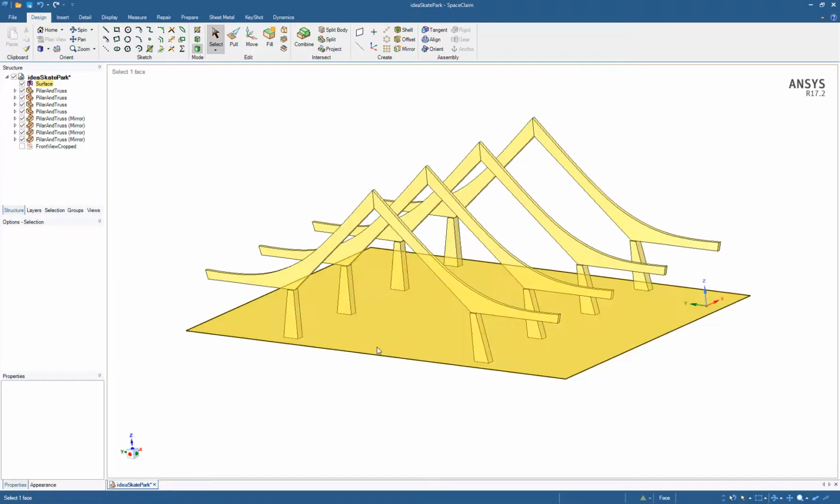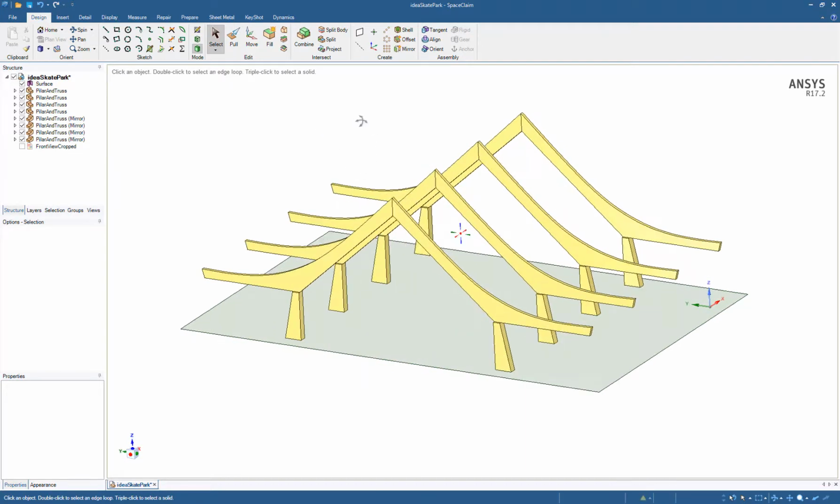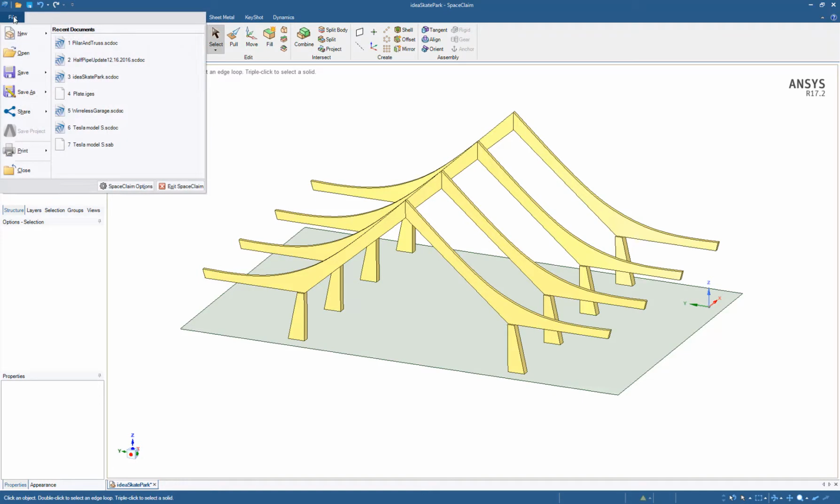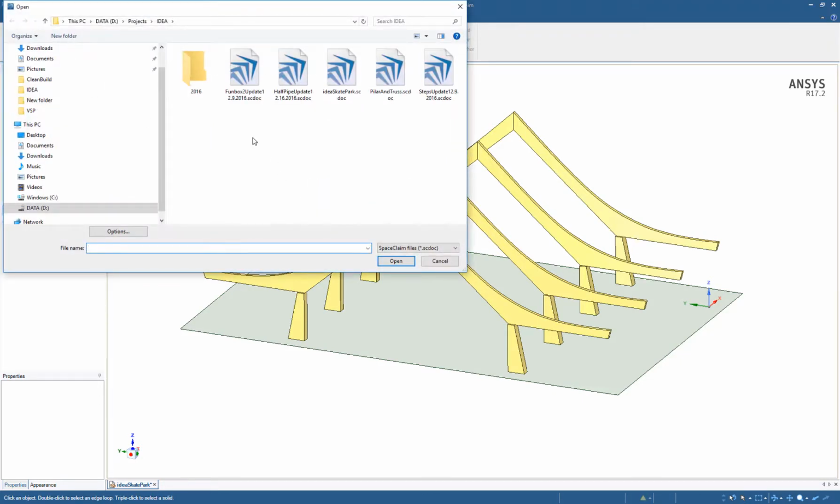I think we're okay just leaving this as a surface for now. You can see SpaceClaim identifies it as a surface and not a solid, and that's good enough for us to start bringing in and orienting our components. So to do that, assuming you've already completed the earlier tutorials, if not, you can just go and find the same models that I'm going to look for right now. I can go to File and go into the directory that your current model is in, and you should see the ones that we looked at earlier.